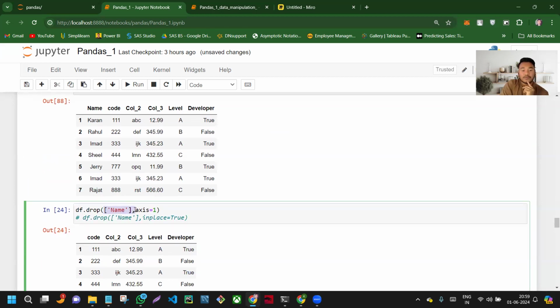Now what I need to change is axis equals 1. Same thing I have discussed: axis equals 1. If I do axis equals 1, it will remove the name column from here.